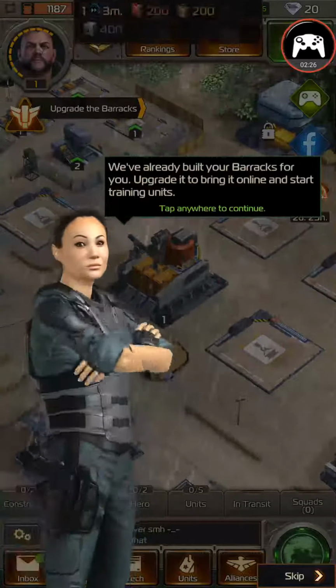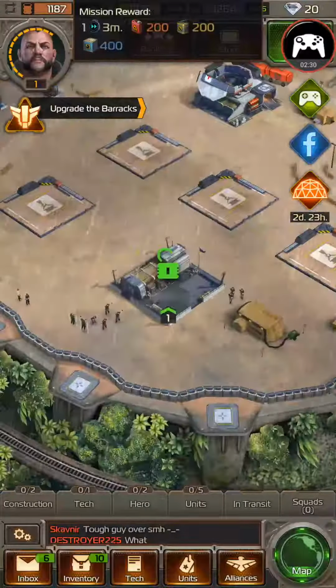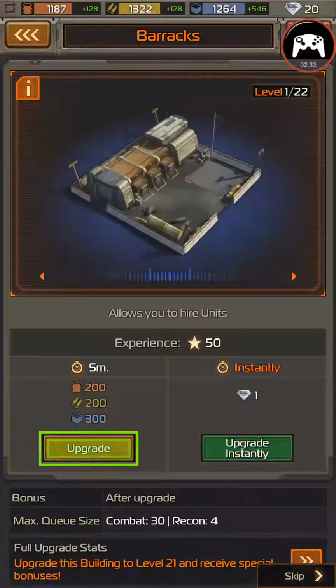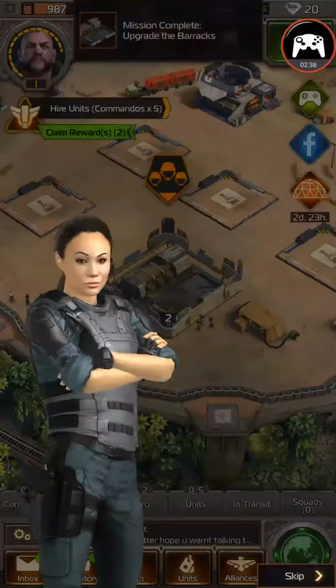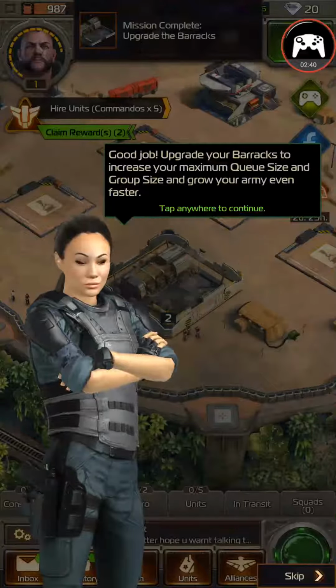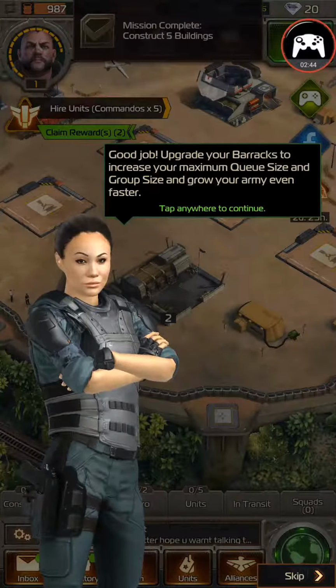We've already built your barracks for you. Upgrade it to bring it online and start training units. Good job! Upgrade your barracks to increase your maximum queue size and group size and grow your army even faster.